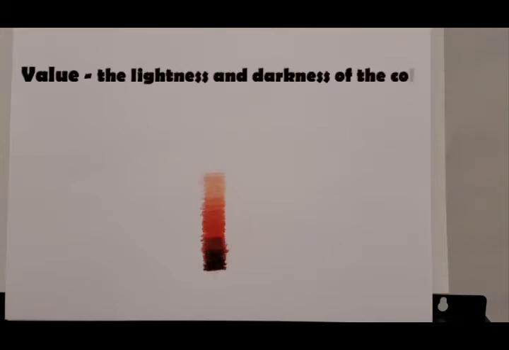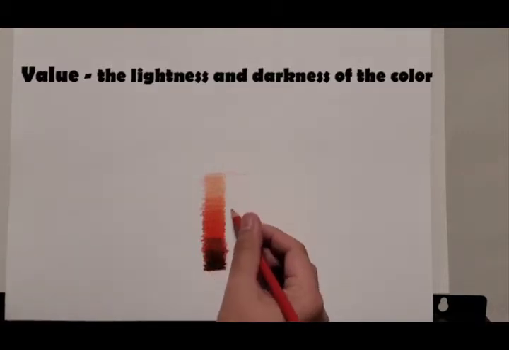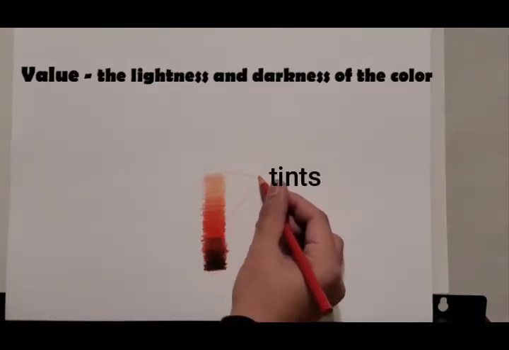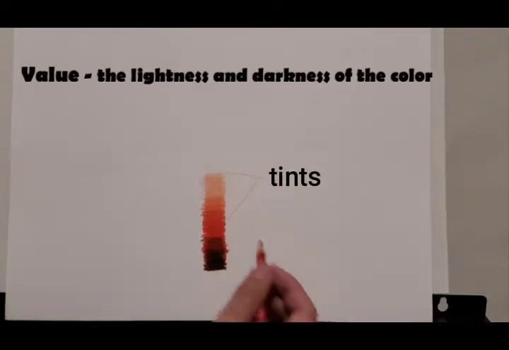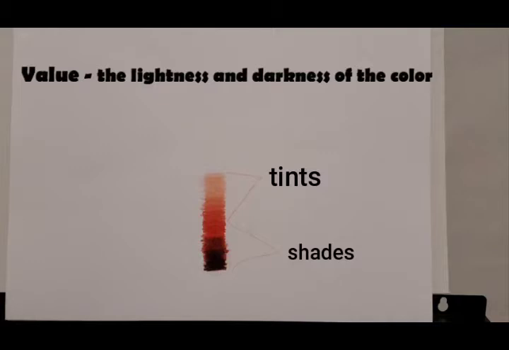Alright, let's do it! Let us learn first the element of art that we are going to use in our art activity today, and that is value. Value is the lightness and the darkness of the color. The lightness of the color is called tints, and the darkness of the color is called shades. From the lightest part until here, they are called tints. And from this color to the darkest are called shades. So we will be using these tints and shades in coloring our 3D drawing.